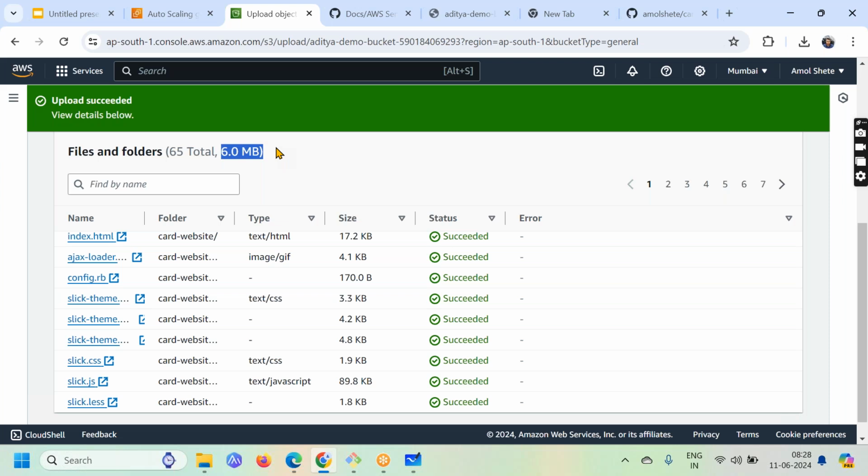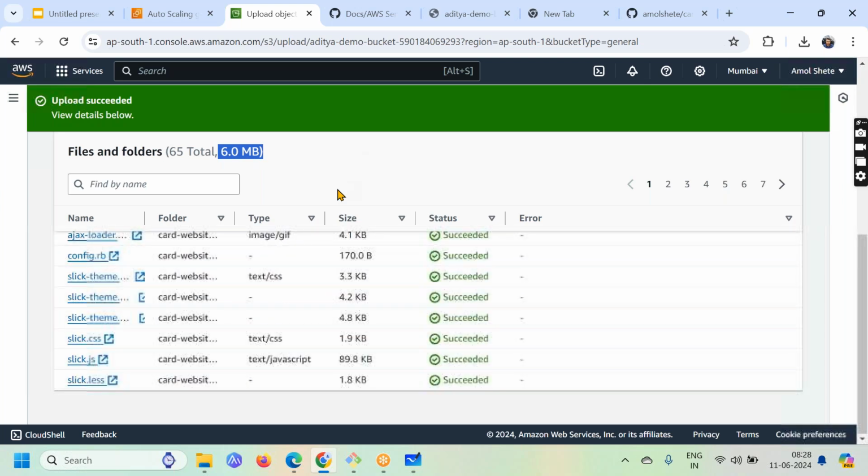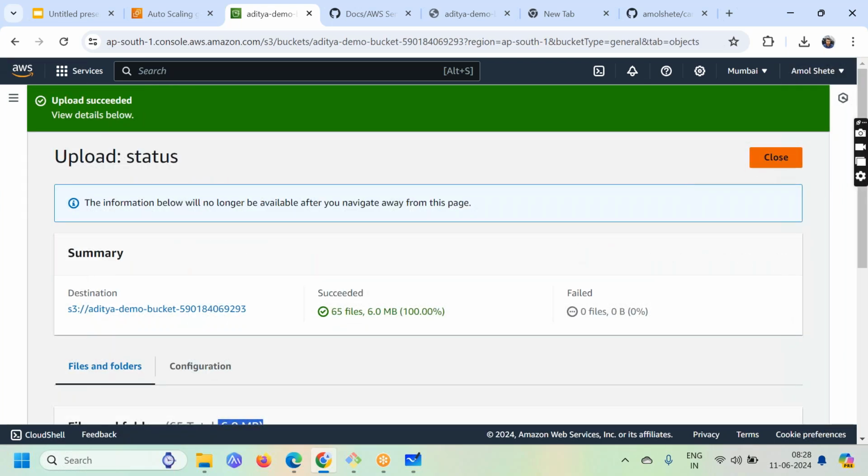But just imagine you're transferring 1000 GB of data, so you need to consider the bandwidth of your internet connection, how much the bandwidth is and how much time it is going to take to transfer that data. Okay, fine. So at this moment we're done with uploading the stuff, and now it's time to go back.